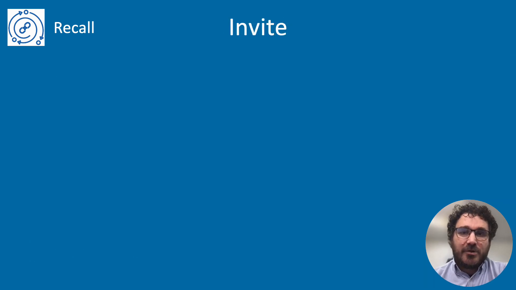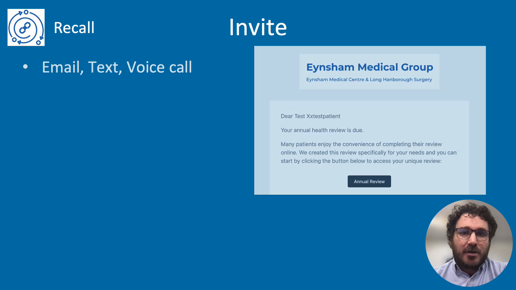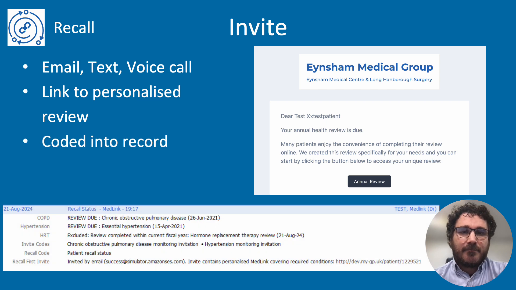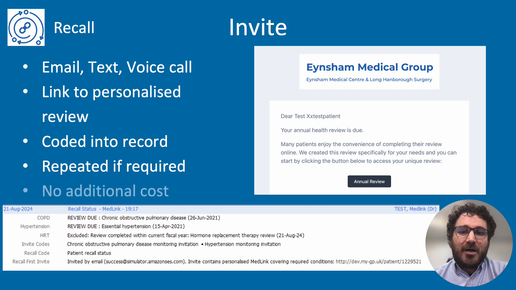Once the record is analysed and the patient's review created, we send them an invitation for their annual review. This can be by email, text message and automated voice call, with communication details and consent pulled directly from the record. The invite contains their personalised link. You can see an email example here, and you can customise both the email and text message to improve patient trust and therefore engagement. Every invite is coded automatically into the record as a recall status consultation. This contains details of all the conditions relevant to that patient, whether or not the condition is included in the review and why. It also contains invite codes for each relevant condition, details of how the patient was invited and their personalised link. And after a few weeks, if they've not completed the review, the system runs again and sends a second invite.